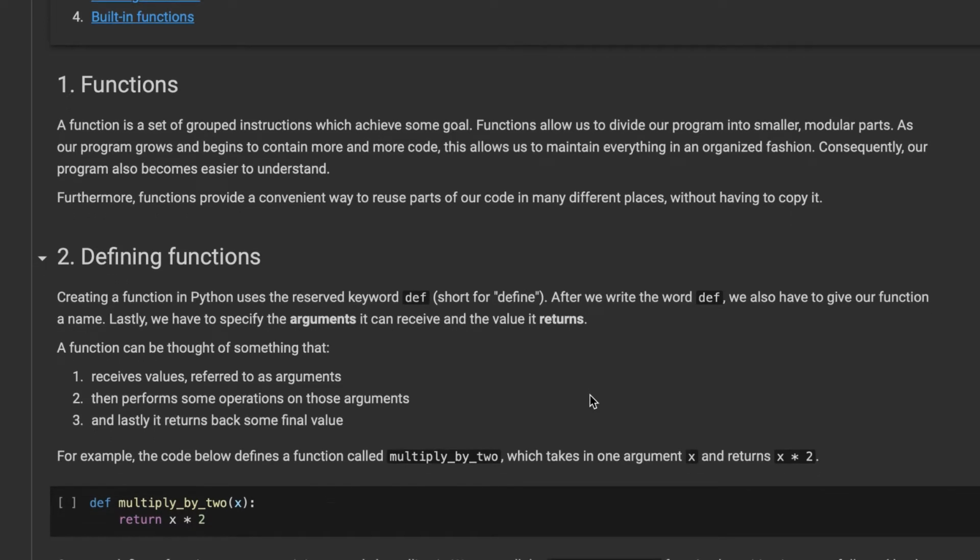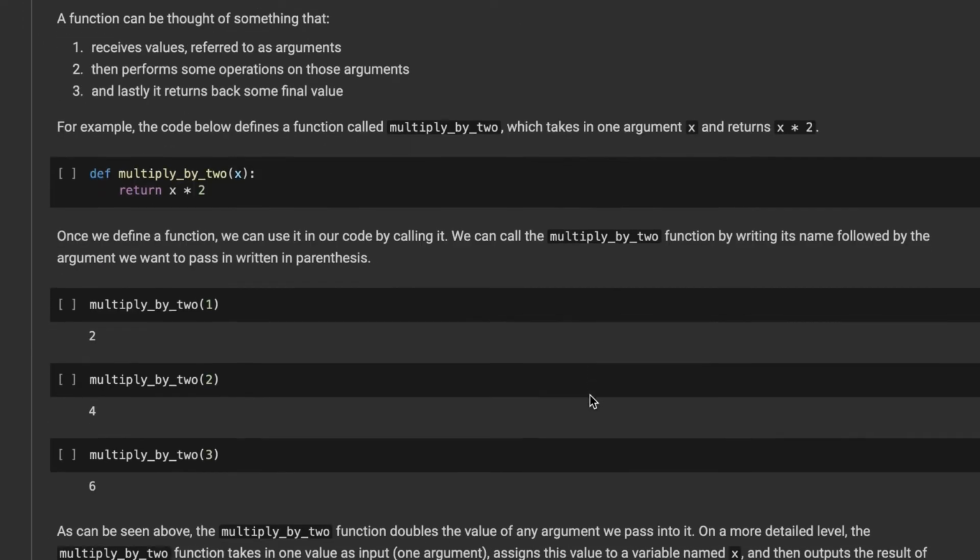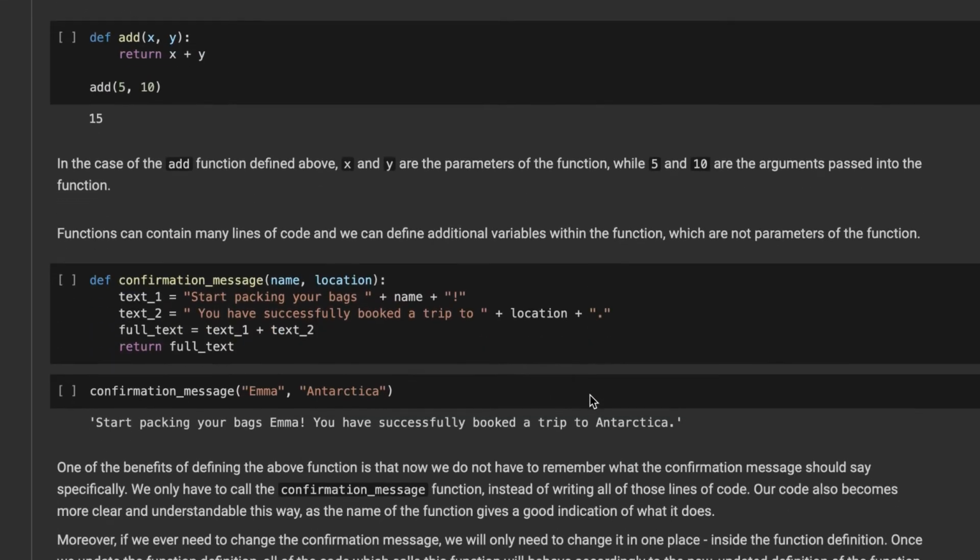So first one, the advantage that we don't have to repeat ourselves can be understood easily if we look at examples like this. For now, don't worry that you see things which you haven't seen before yet. We will go through this step by step, through this notebook.